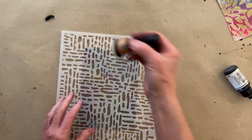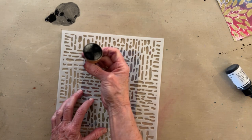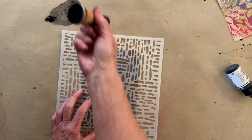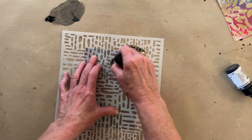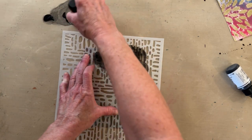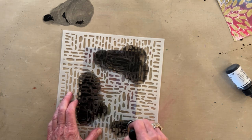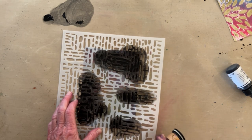All right, when you do this, you need to kind of put this in a little bit at a time and blend it around so that ultimately the entire foam pad gets color on it. Okay, that looks pretty good. So I'm just gonna come and get some drama going and let it play across the stencil however it kind of goes. I can pick up some more here. Obviously, too much of the paint is liable to cause creepage, so I'm trying to be careful about not doing that. And I think that's good. It gives me, you know what, let's put some right there. Gives me an area in the middle.